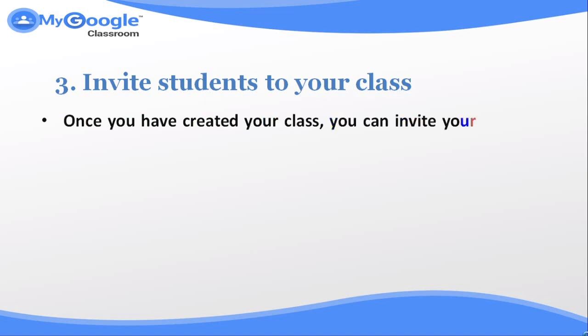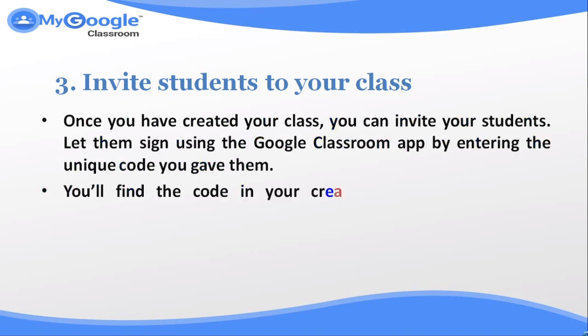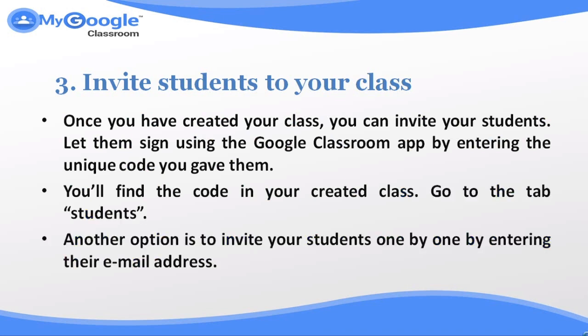Number 3, invite students to your class. Once you have created your class, you can invite your students. Let them sign in using the Google Classroom app by entering the unique code you gave them. You'll find the code in your created class. Go to the tab Students. Another option is to invite your students one by one by entering their email address.